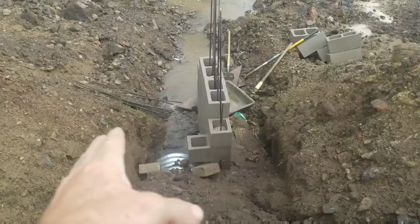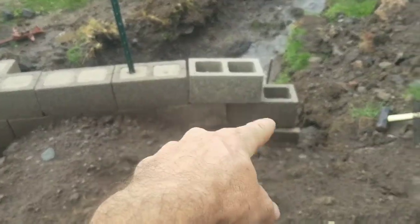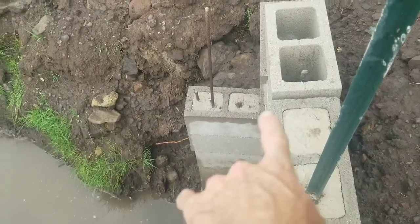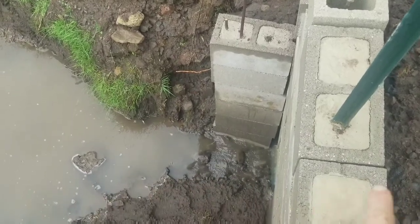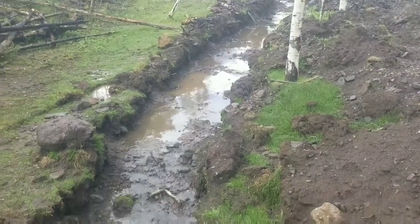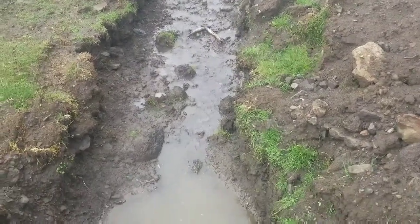I still need to finish building this and then backfill all this up so I have the road. And then of course I got this part done, but I still have this to finish. And like I said, that sack's not beautiful, but I just decided to go ahead and throw that sack in there. But look, the water's running how it's supposed to. And it's coming down nice and heavy. Like I said, all this was dry. It was not wet whatsoever.